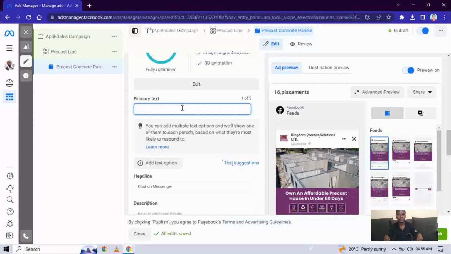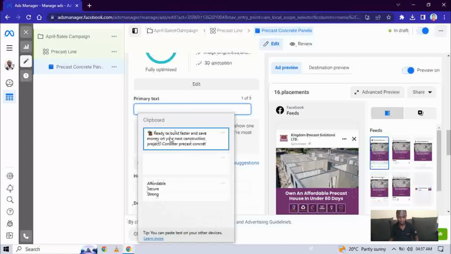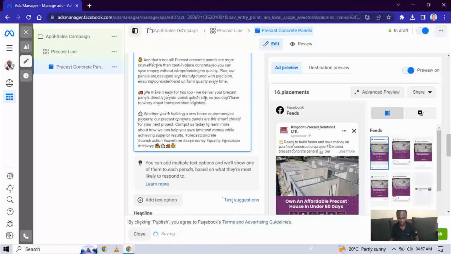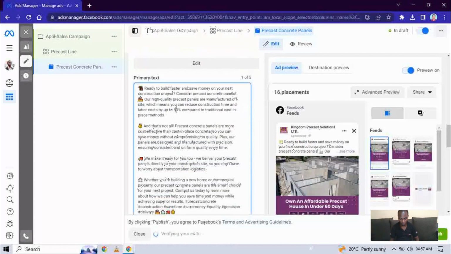Make sure you check it out to learn how you can generate a quality caption that you can use on your Facebook ad campaign using ChatGPT. So I'm going to paste the caption I just created. Paste it there. Then we're going to edit something here up to 40%.